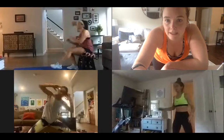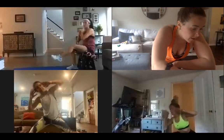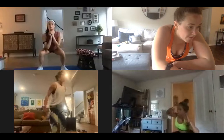Thirty seconds left. I recommend either staying in that squat or moving into those alternating lunges. If you're doing those single leg sit to stands, even yourself out on either side. Final 15. All right, guys, in 4, 3, 2, 1, rest.